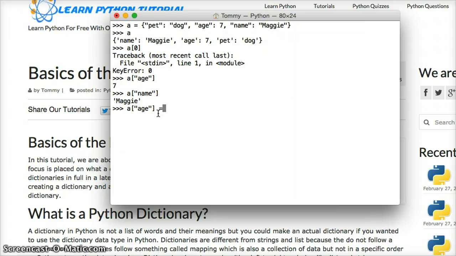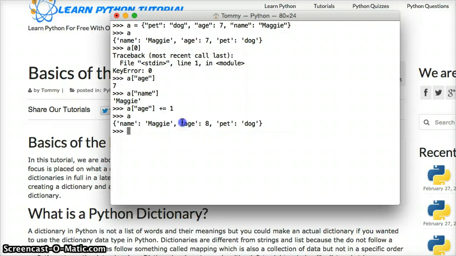And then we're going to do plus equals, which says, all right, add and then equal it to that number 1. So we're going to say, add 1 to the age value. So go ahead and hit return, and let's go ahead and call a.